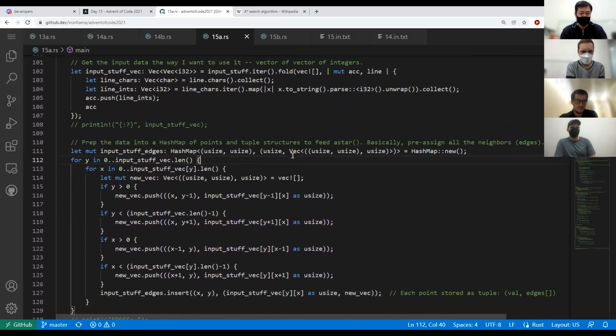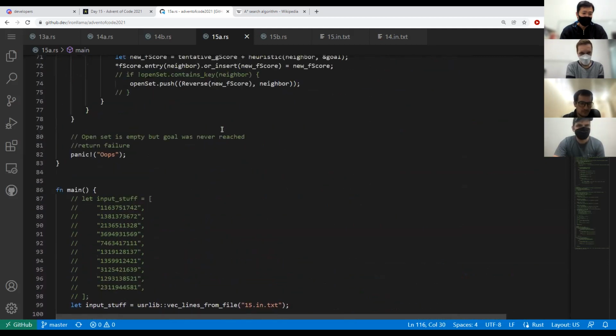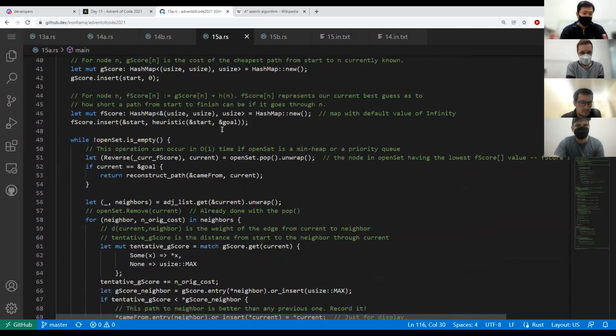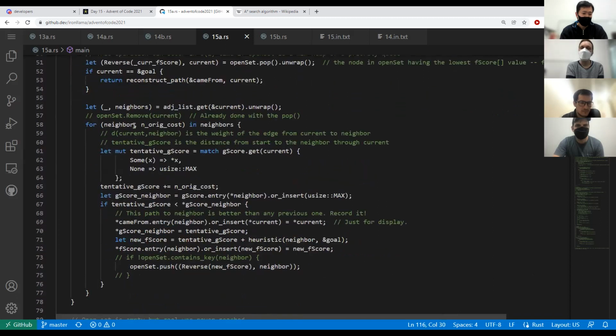So I had to prep it. I turned everything into a coordinate and the risk number that it was. Now, the other thing is that the algorithm itself not only requires a flat single value for the beginning and the end, but there's a neighbors that it needs to pick up.